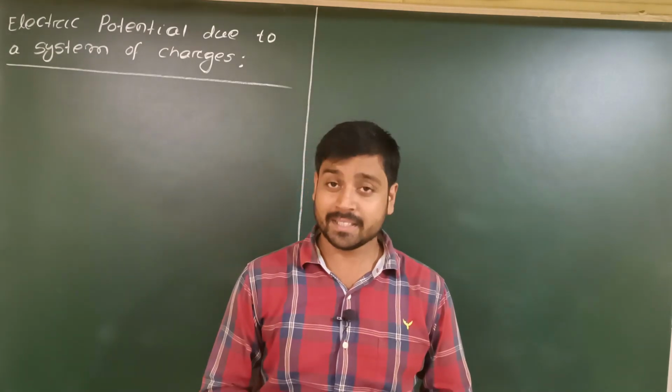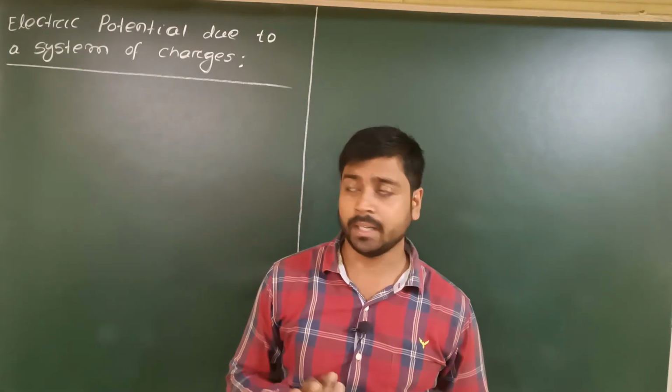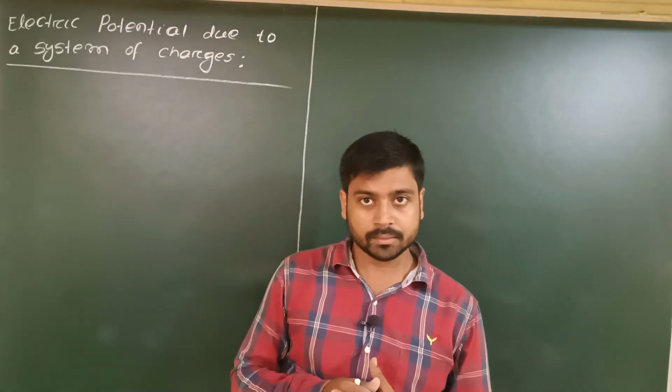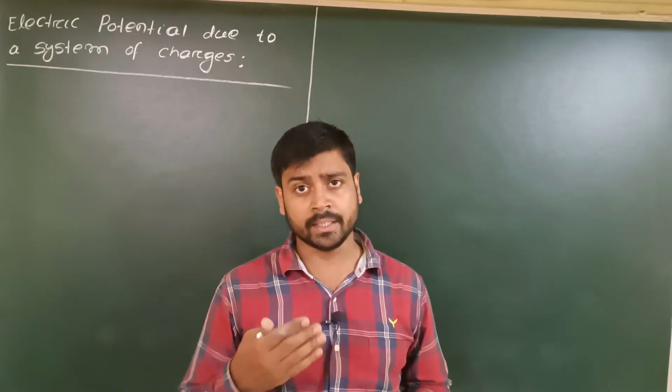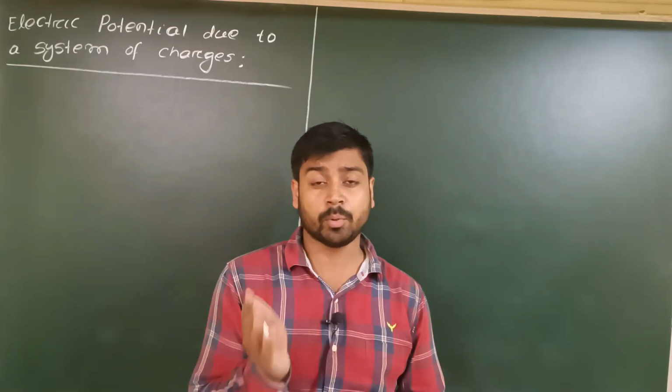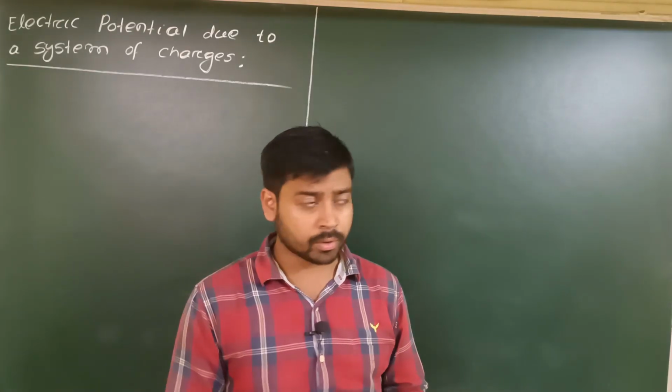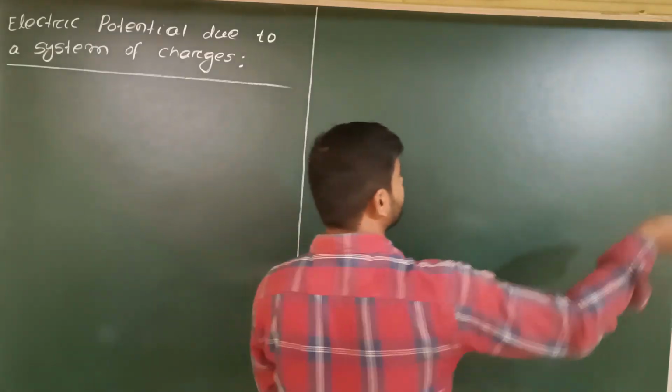Let's start the lecture. In this lecture, we are going to discuss the electric potential due to a system of charges. In the previous lectures, we already discussed the electric potential, then the electric potential due to a point charge, and after that the electric potential due to an electric dipole also. So first, let's write down those formulas.